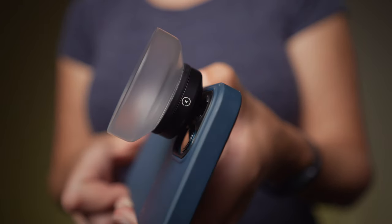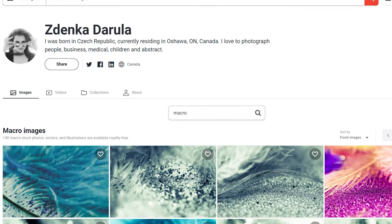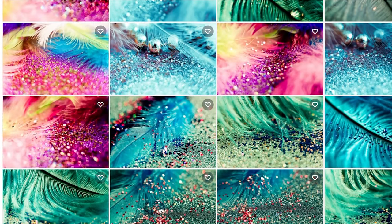I wanted to see if smartphone macro shots will pass the bar — if I can actually make money with it. Now the photos I submitted, they are not going to sell. I submitted just test shots of bugs, flowers, and random stuff around the house — they don't have commercial value. If I really wanted to upload photos which sell, I would probably take photos of, say, little tiny letters spelling a word like 'help' or different things — photos with high commercial value. All I wanted with this test was to see if the images would technically be accepted by stock agencies. I hadn't submitted smartphone photos before and I wasn't sure, because I know how specific and clear the images must be.